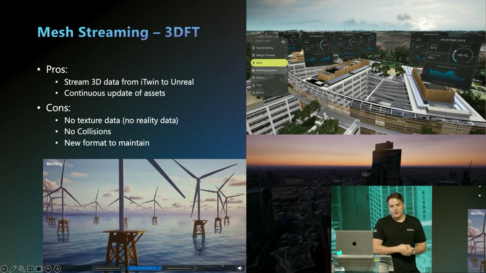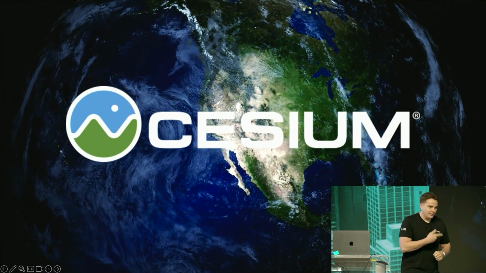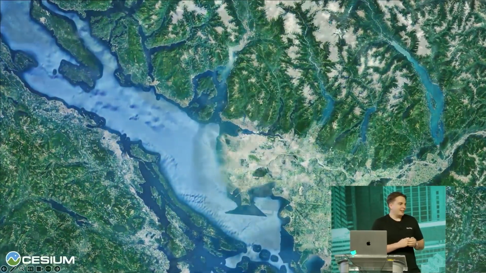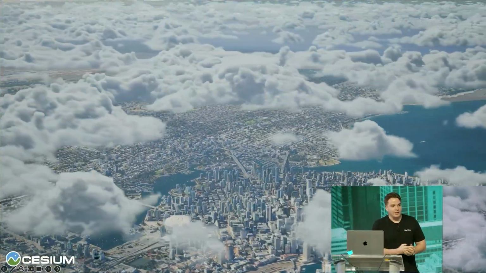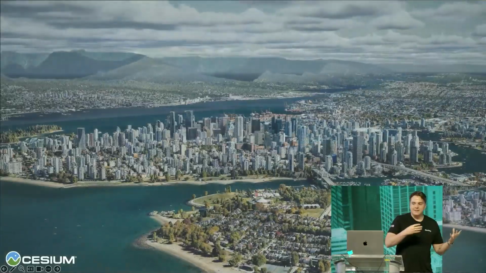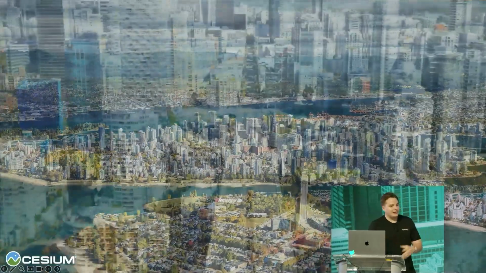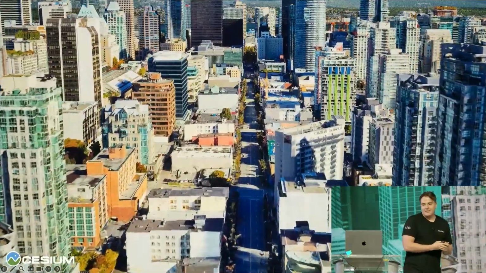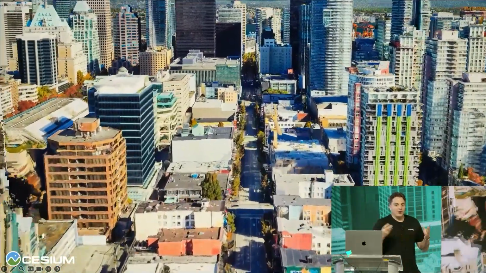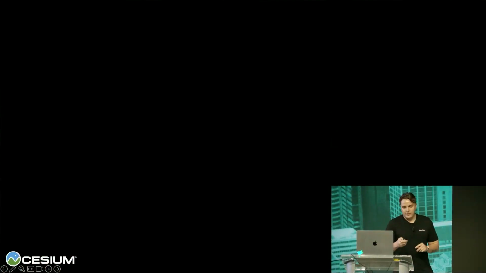which brings us now to the new technology that we're using in our plugin that supersedes 3DFT. And that technology is obviously Cesium 3D tiles. We love Cesium 3D tiles. It gives us the advantage to use all of the features that the Cesium for Unreal plugin has, apart from all of Bentley's iTwin APIs into the mix. And it uses 3D tiles, which is, as you all know, the open standard format that enables us to not only bring all of the iTwin data into Unreal, but every other window, so as you'll see here.